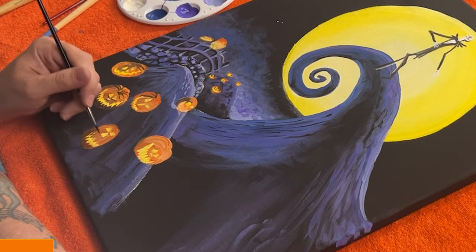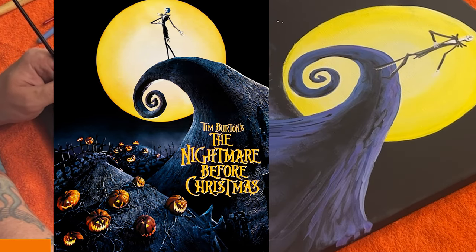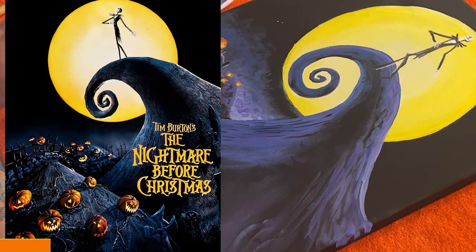And again, always refer to your reference photo. It's not cheating to look at a photo. This is an iconic movie poster, so anybody watching this has definitely seen this. Even if you haven't seen the movie, you've definitely seen this image. So I want to try to stick true to it. Just a little bit darker over here on the front pumpkin's face. He is looking good. There we go.